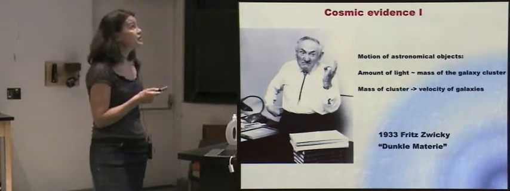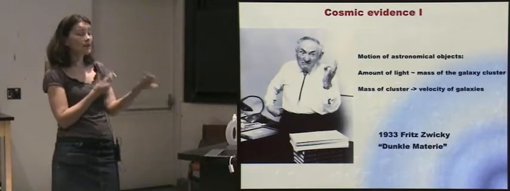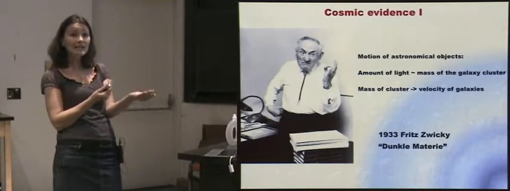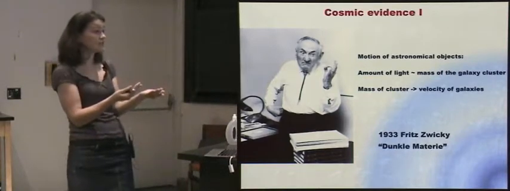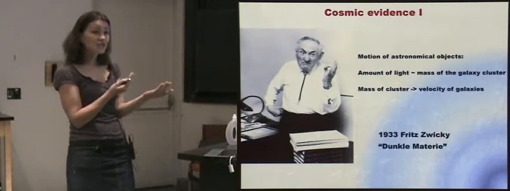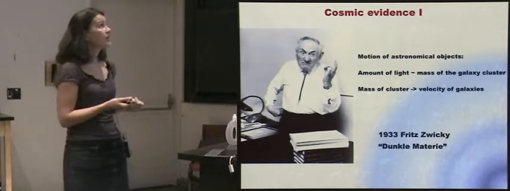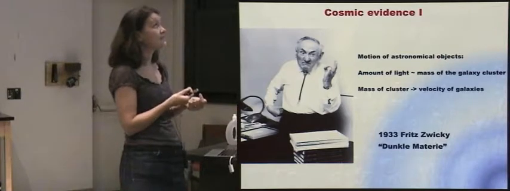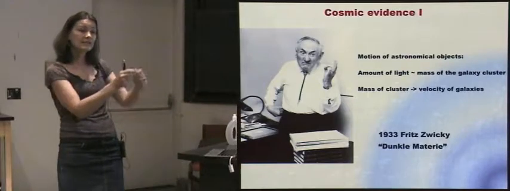And he was trying to measure the mass of this cluster by two different methods. One was actually using a mass-to-light correspondence or ratio. So the amount of light that you see coming from the galaxy should correspond to the mass that is there, right? So if you count up the number of stars that you see and you compare it with the light that's output from our sun, you should have some indication of the mass that is there based on the light. And we call these the mass-to-light ratios. The second approach he was taking in order to discover the mass of the galaxy cluster was measuring the velocities of the galaxies using their redshifts, so using this stretching of the light.